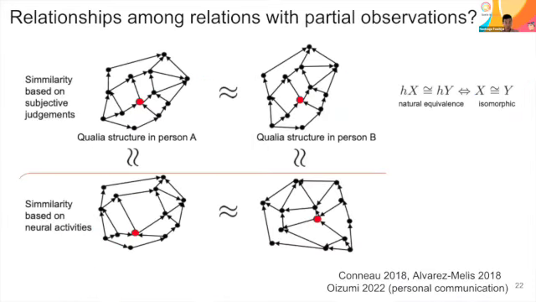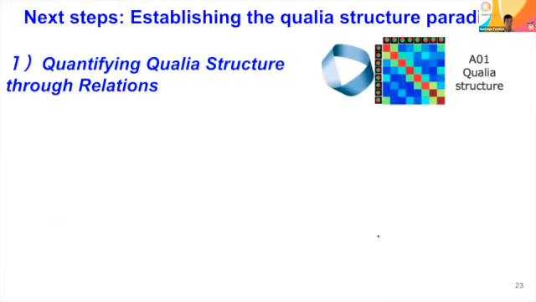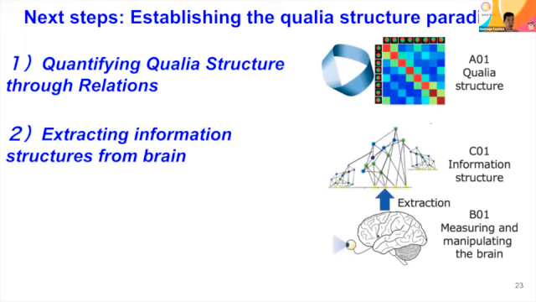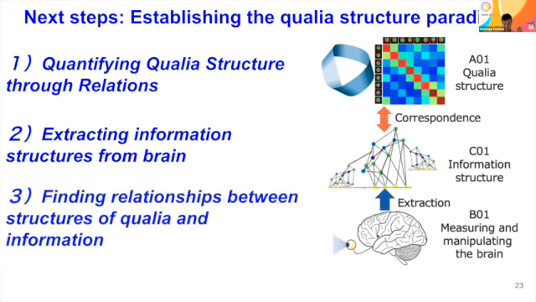Anyway, what we are trying to do right now is to identify the qualia structure in person A, and then look at how we can align or identify the similarity with that of person B. So that's a qualia-level similarity analysis, as well as a qualia-to-neural-activity analysis, and also neural activity analysis. We are planning to use some of the optimal transport techniques that have been developed in the machine learning context. So the next step of our project is to establish a qualia structure paradigm by focusing on colors, and we are getting there in a relatively short time, I hope.